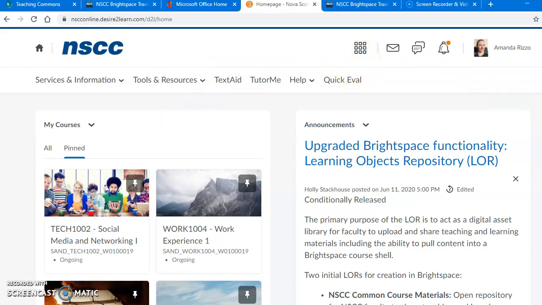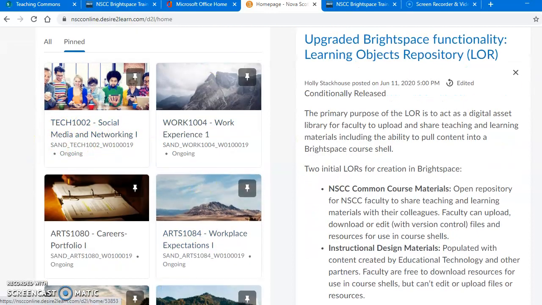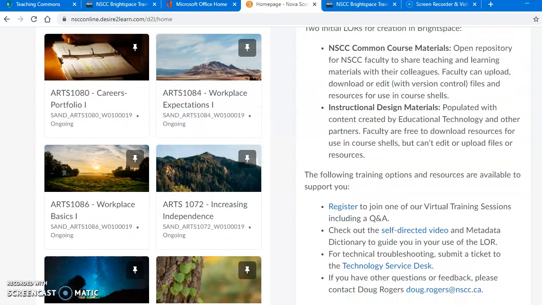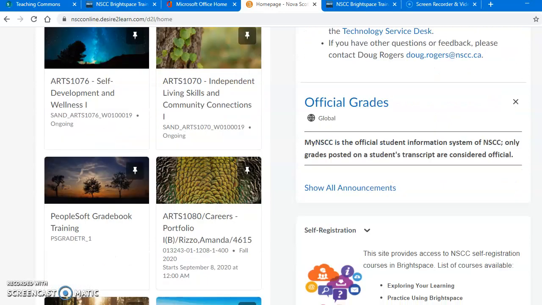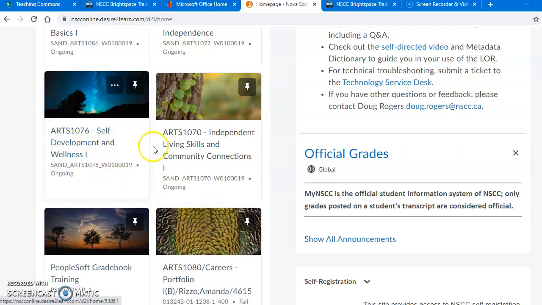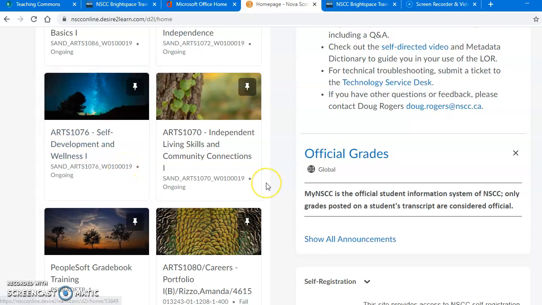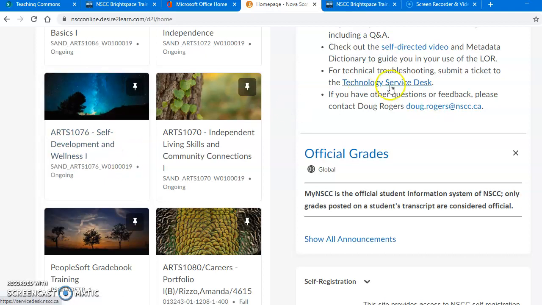I want you to recognize something first of all. See here, it says sand. There's a bunch of them that say sand. Anyways, those aren't live courses. Those are course shells. Apparently that's where you just build your course, and they will always be there. So we can save these, I'm assuming forever. I don't really know, who knows? That might change. But from what I've watched in the videos and read, those can stay there, and you can add stuff to it and it'll be there. It won't go away kind of thing.